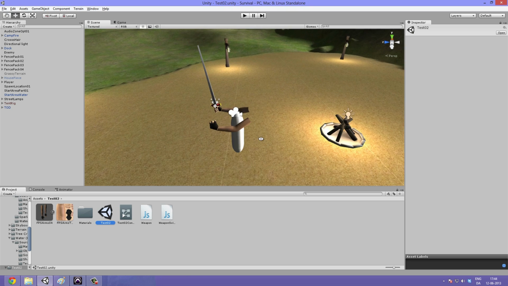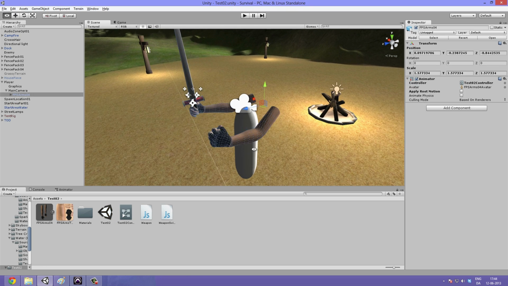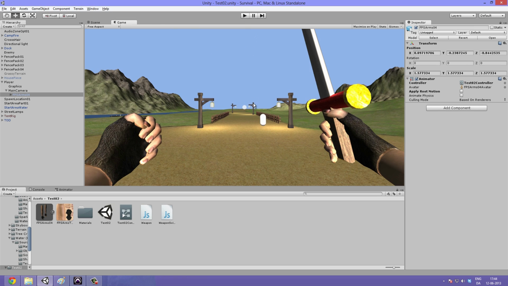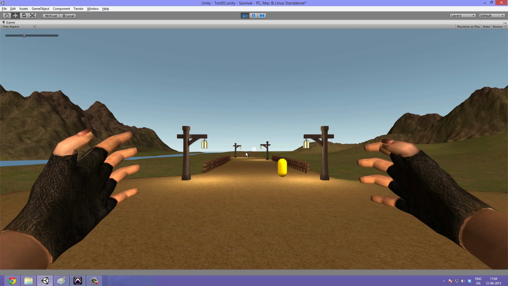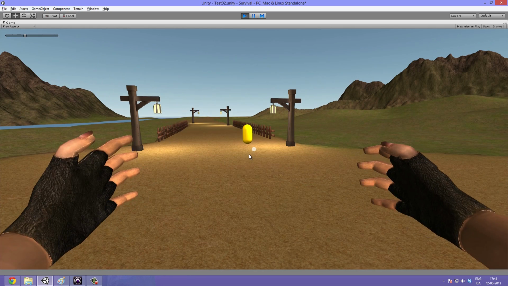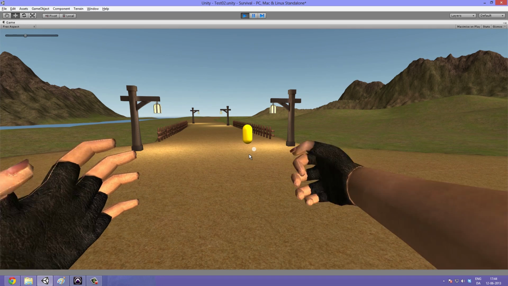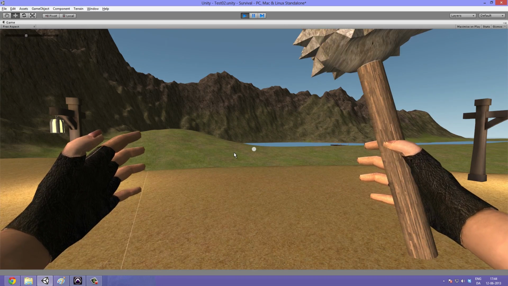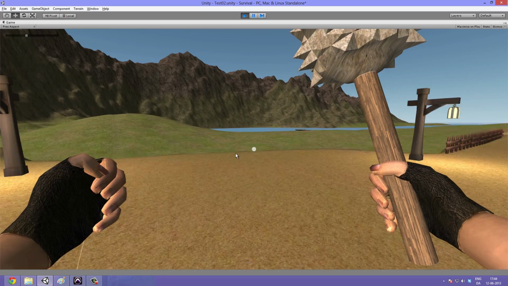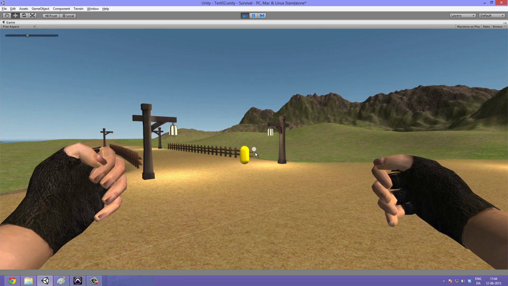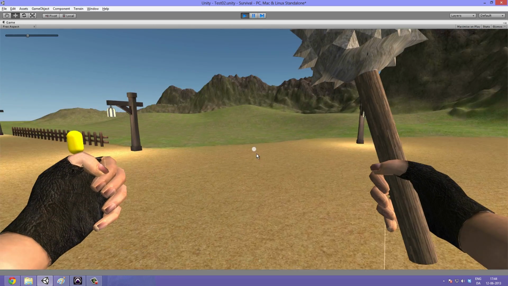And here you can see we have the arms holding a sword. And if I go ahead and play the game, let's take a look at what we've got. So we have some punch animations, and it is completely random which one it plays. Then we have the ability to switch between different weapons, so we can switch to this one, and then the hands will actually hold the weapon, and it will follow us around.